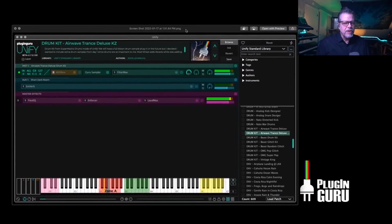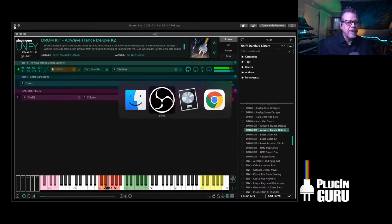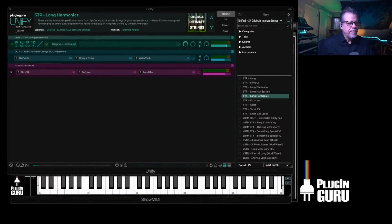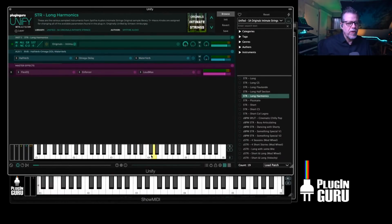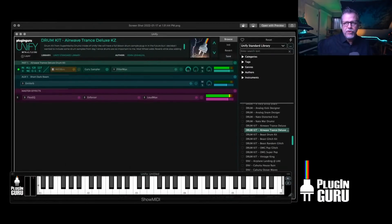And that is we can now add color to the keyboard to show different zones on the keyboard in a patch. So if something has a split, when you call this up and you go to the keyboard, you'll actually be able to see one range being one color, another range being another color. Visually, when you look at this interface on the keyboard, I could make something where it shows from C5 up notes, and below that it's a different color, meaning it's off, not available. So we're working on refining this.